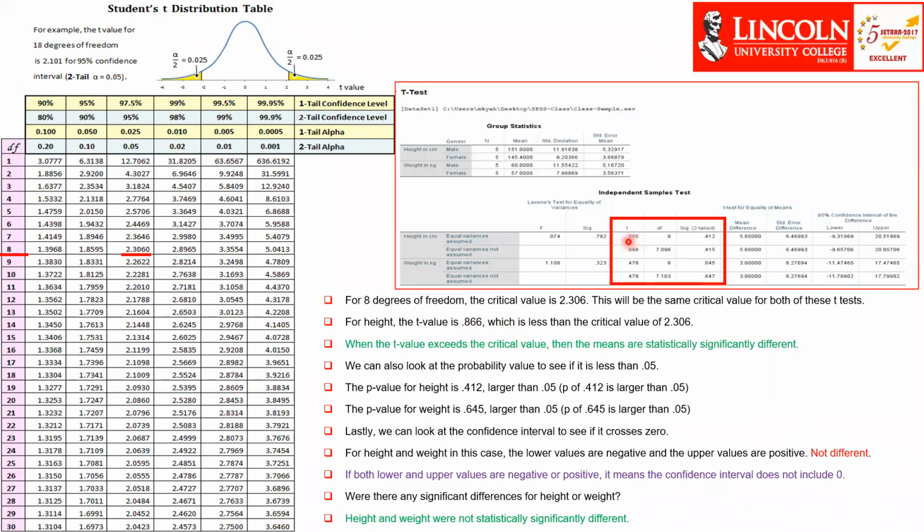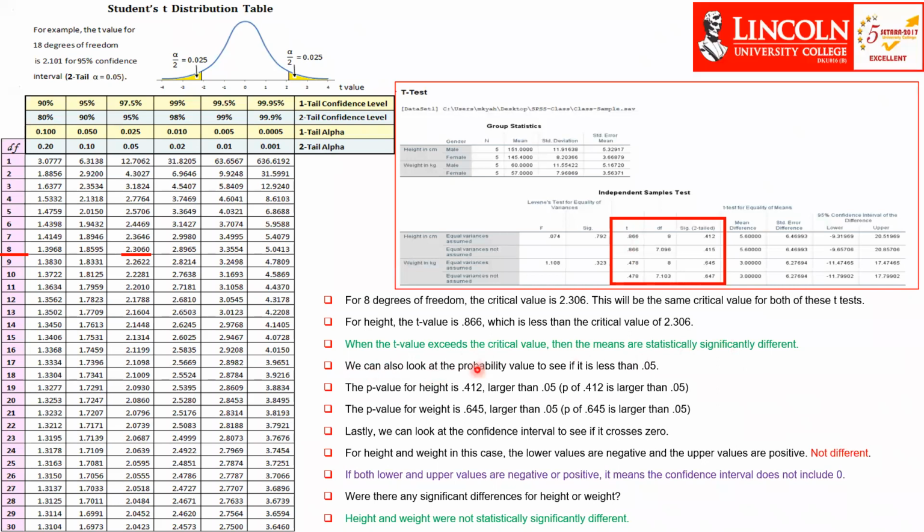So you have it here, which is less than the critical value of 2.306. When the t-value exceeds the critical value, that is, if the t-value is greater than this, then the means are statistically significantly different. That is for height. But in this case, no.